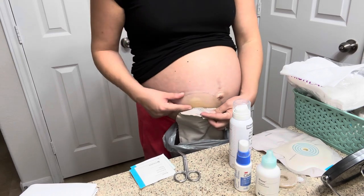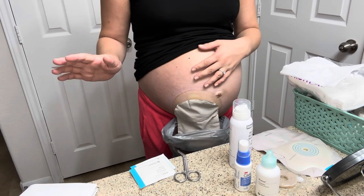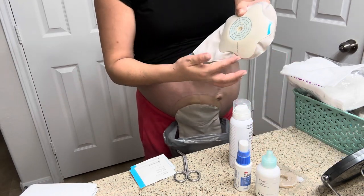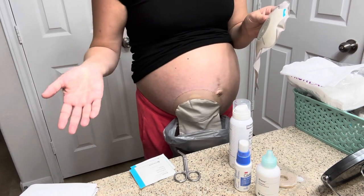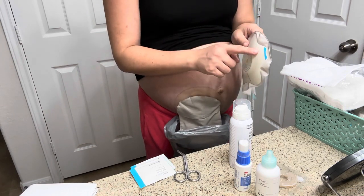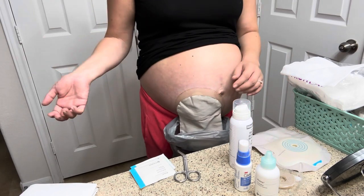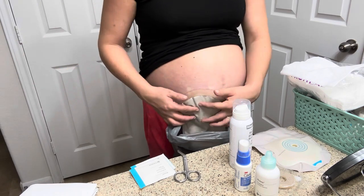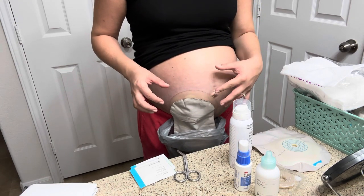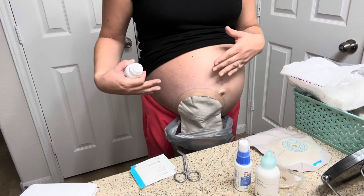I do have the barrier strips because I've really been into taking baths lately. You can totally take a bath, swim, or hot tub with ostomy bags, which is awesome — but the adhesive on the side starts to get gummy. I always want to make my bag last longer, so I'll use those barrier strips along the edge of the flange. I've had this bag on for probably four days and taken three baths with it. I can tell right around my stoma my skin is starting to itch, which usually tells me that stomach acid and stool is getting onto my actual skin.